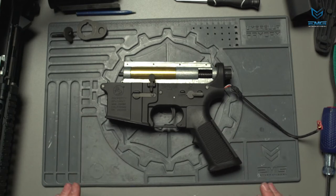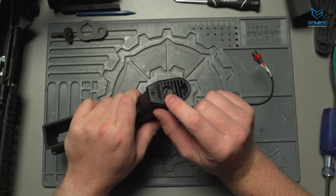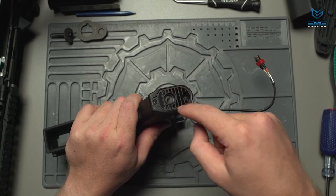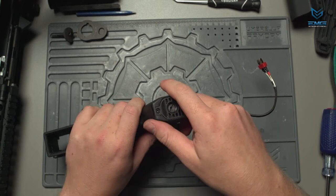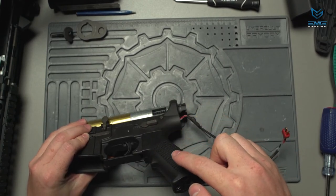So the first thing I like to do when taking a gearbox out of a lower is to take the motor out of the pistol grip. While we're down here looking at the bottom of the pistol grip, you'll notice that there are three screws. These two hold on the motor plate, which keeps the motor inside the pistol grip, and this center screw is what adjusts what's called motor height. That either pushes your motor further into engagement with your gearbox or lets it sit further away from the gearbox.